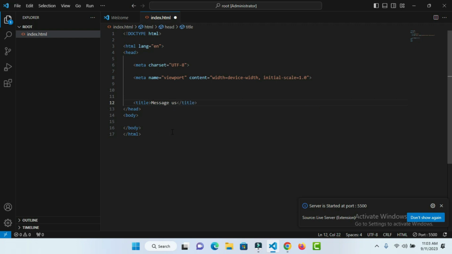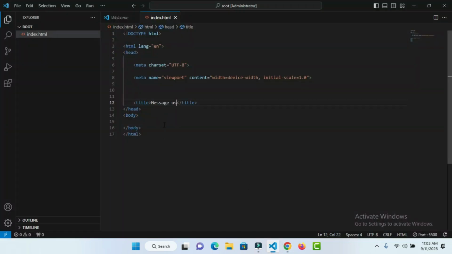Let me save it. Now once I've saved this and come here, I don't need to start refreshing my browser. Automatically this has already refreshed for me. That's the work of Live Server. It updates your changes. Any change you are going to make in this your Visual Studio Code, it will update it automatically for you once you have saved the file.